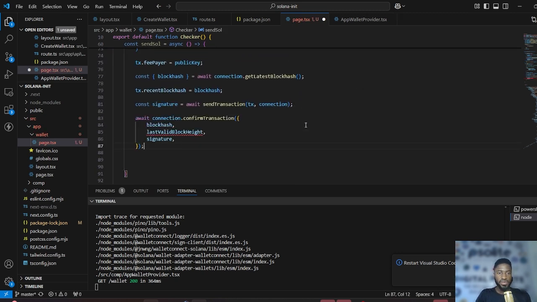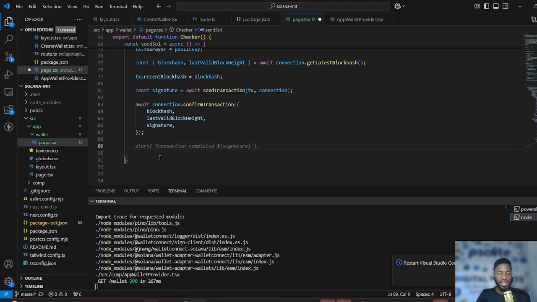Oh yeah, this was not available, so let's add it here. And then I think we are good. Let's alert us if the transaction is completed.